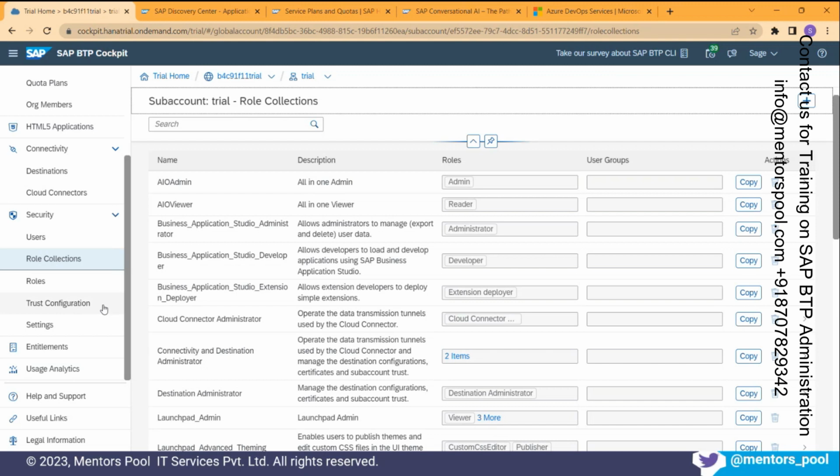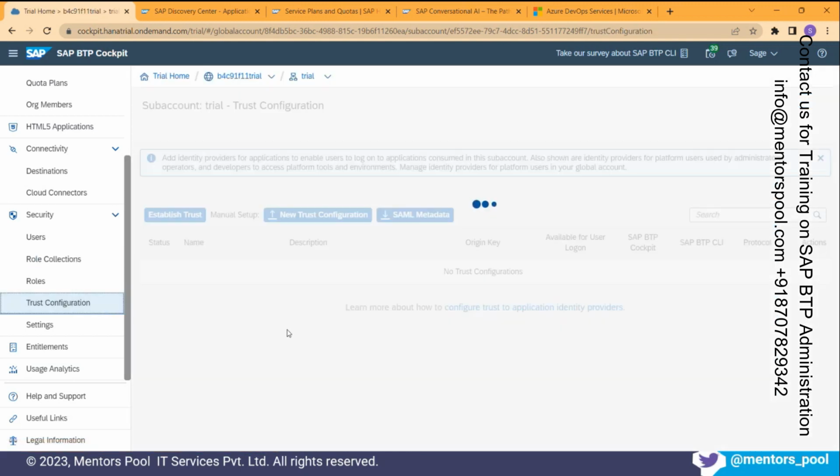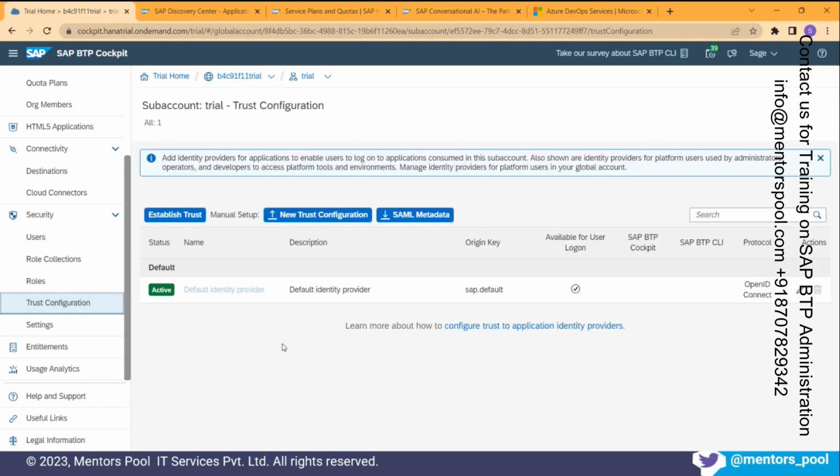All right. Trust configuration is the place where you will configure trust. So, as an example, by default for every SAP BTP sub account, that sub account is connected to the default identity provider, which is the SAP IDP. Okay, that is the default identity provider which is given to everyone. But let's say that your client has its own identity provider.